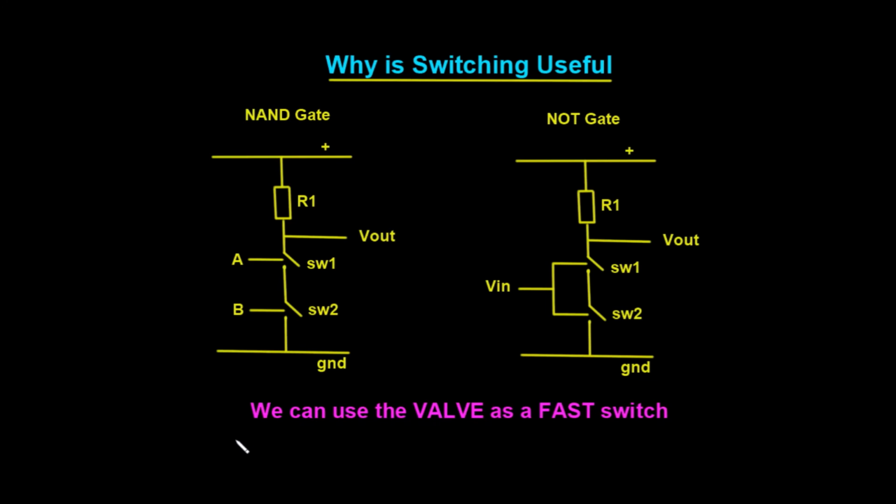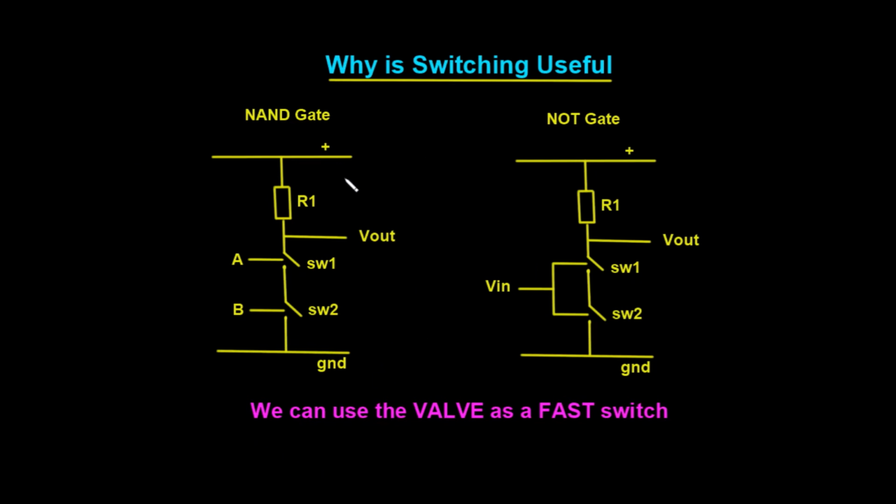Now we are not going to use our valve as an amplifier. To look at that, we'd be looking at a course on analog circuit design. What we are interested in doing is looking at our valve as a switch. Now we have to ask, why is switching useful? By switching I mean just turning the valve on and off, the same as we would turn a light bulb on and off. Well, this is useful because we can create little logic circuits.